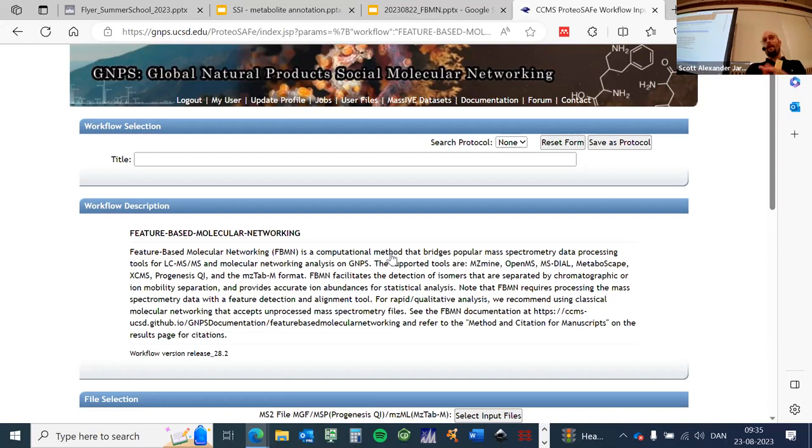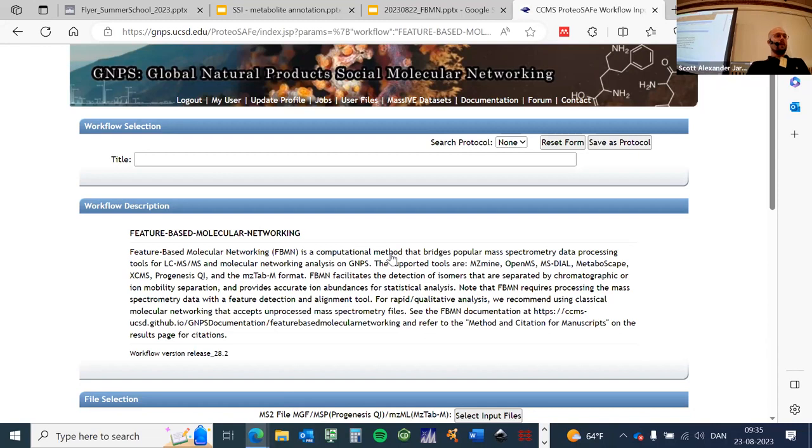Also, I meant to put a slide in here about data privacy. So if you work for industry or you're worried about data privacy, GNPS does not mine any of your data unless you make it publicly available. So your account is private to you. GNPS cannot access that data in any way. So if you have samples from clinical studies or anything like this, the data is private. Only upon depositing a MassIVE data set and making it public does it then become mineable by GNPS. So you don't need to worry. There's also lots of stuff about privacy in the documentation that you can read more about if you're worried about using this.